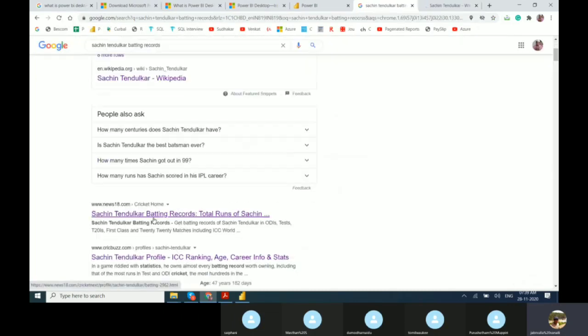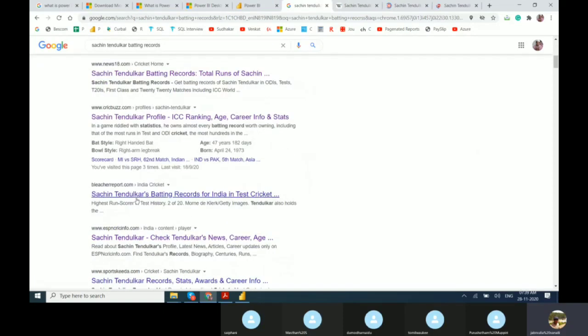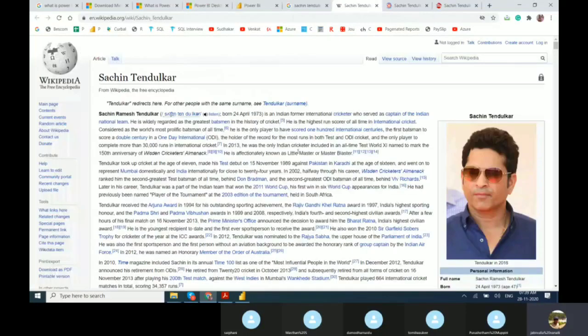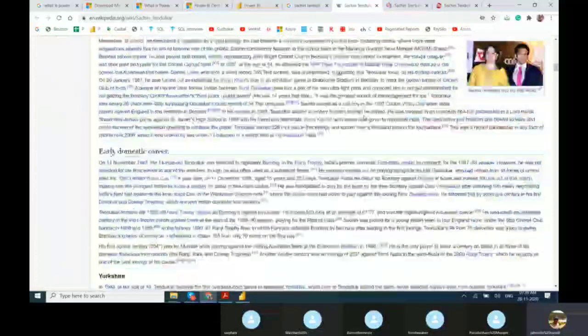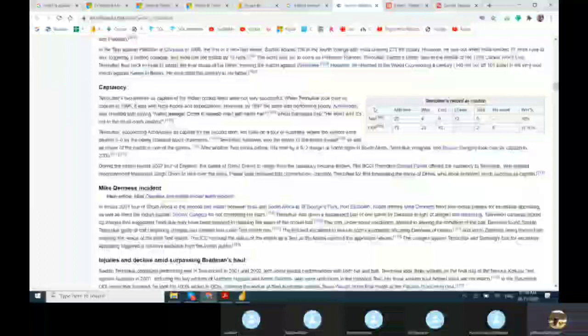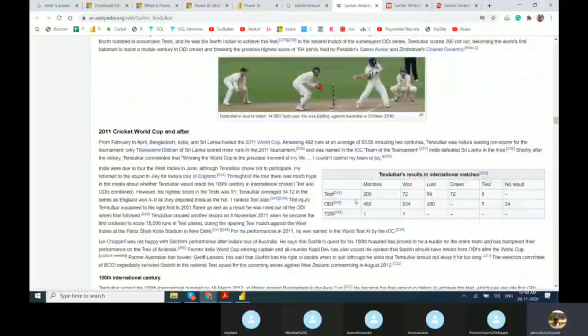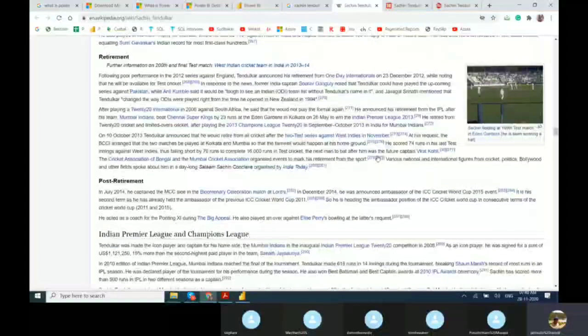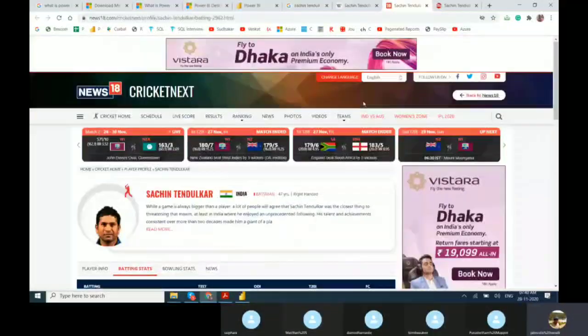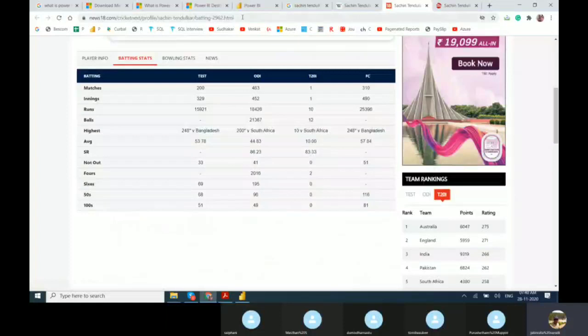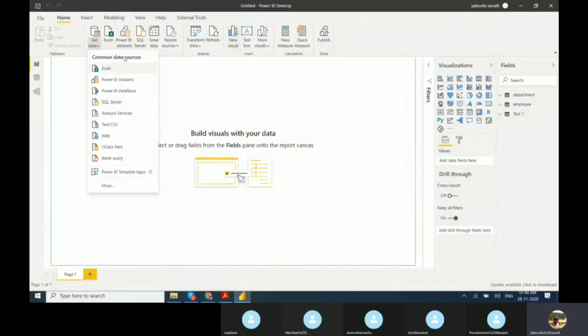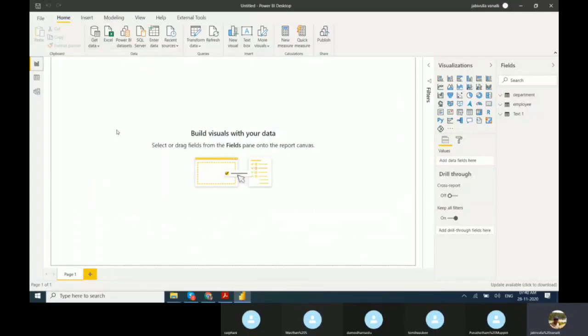Wikipedia is there, News18 is there, Cricbuzz. Here some tables are there, here also tables are there. You don't need to do anything, just copy the URL, very simple, come to Web, and then paste it here.